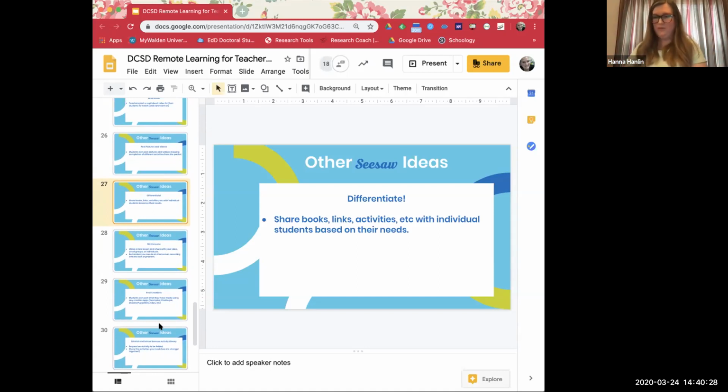So you could take a screen recording on your iPad with the text, talk about the strategy, underline what you're talking about, point out what the strategy is, post that on there, and then give them an assignment: now with this book, I want you to go through and record yourself reading. You could do informal running records. I want to hear you try to read this book, think about the strategy that we're doing, and really have them reflect as they're going through and reading. And it doesn't have to be that you send everything to everyone. You can do it based on what you know your kids need.